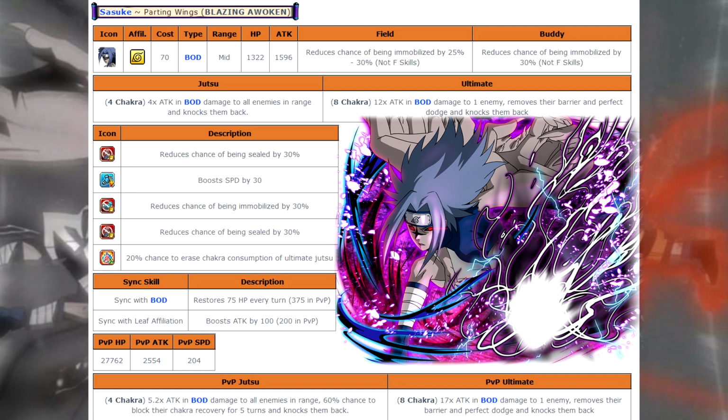Okay, so essentially what ends up happening is they added this thing where the characters have PvP specific jutsus, okay? And I'm gonna read those off to you guys right now. So in PvP, the Sasuke has 5.2 times attack and body damage to all enemies in range with a 60% chance to block their chakra recovery for 5 turns and knocks them back.